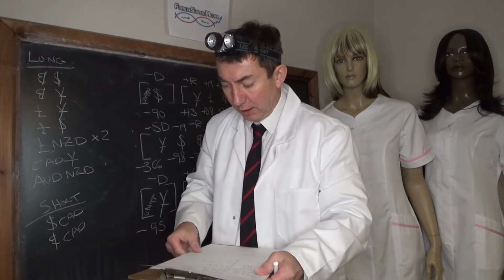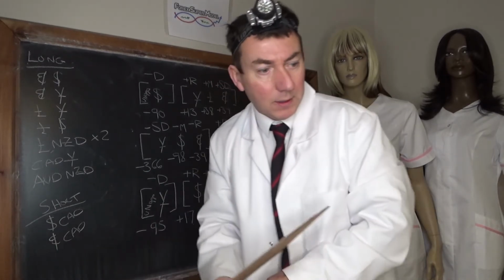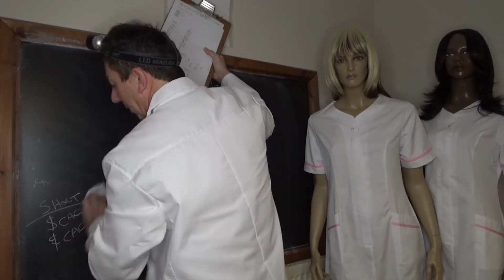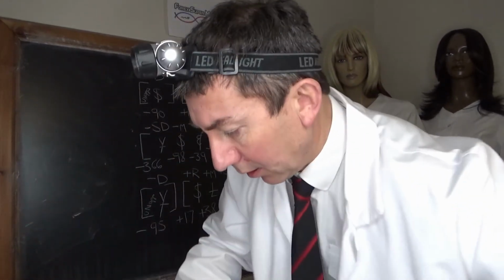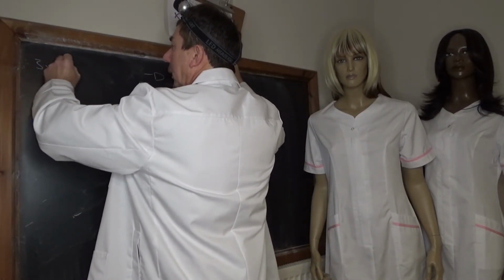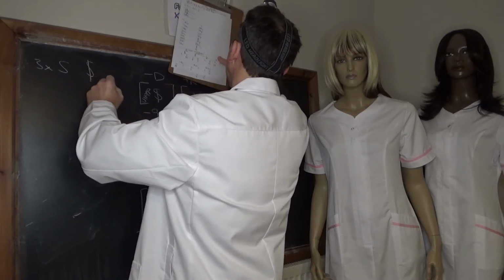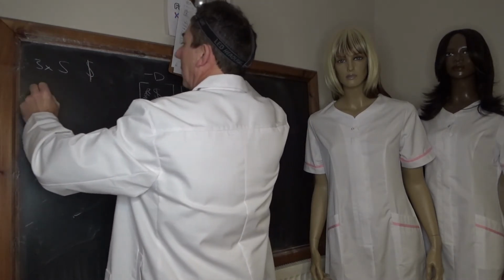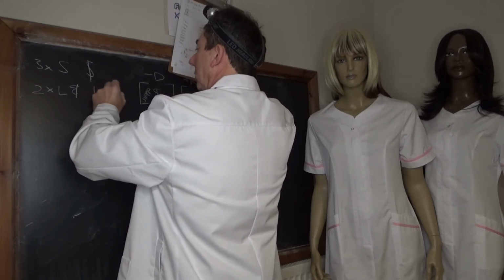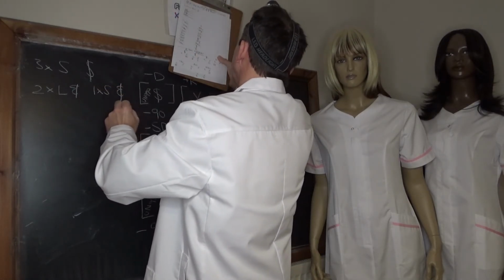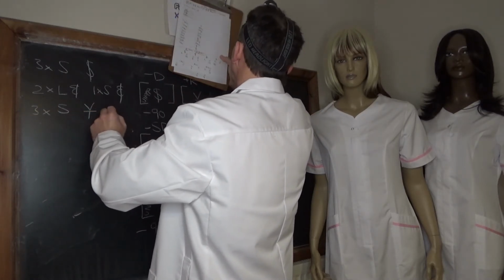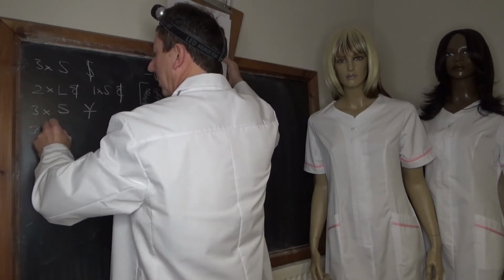Where am I looking here? Right, so our net positions are effectively, if we break it down, what are we doing? We're basically 3 short the dollar, so 3 times short the dollar. We're 2 times long the euro and 1 times short the euro. We're 3 times short the yen. We're 3 times long the pound.